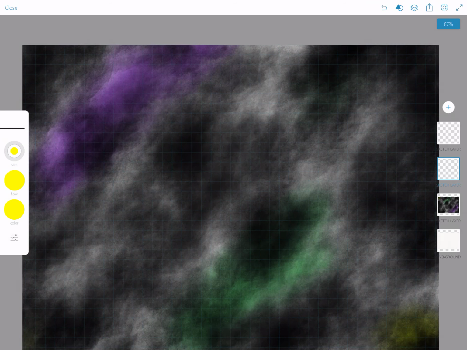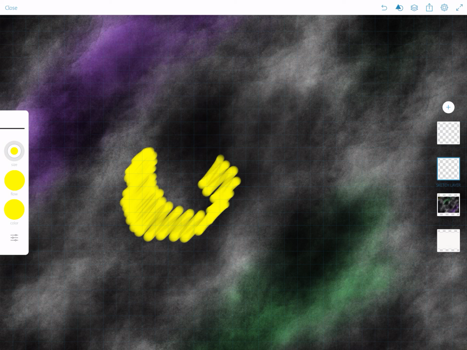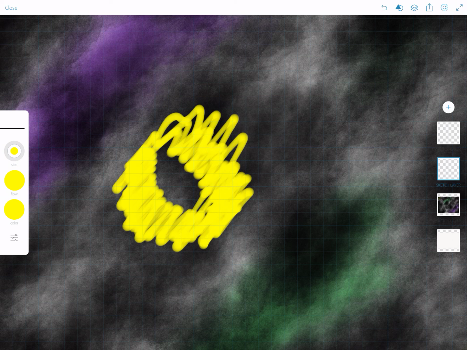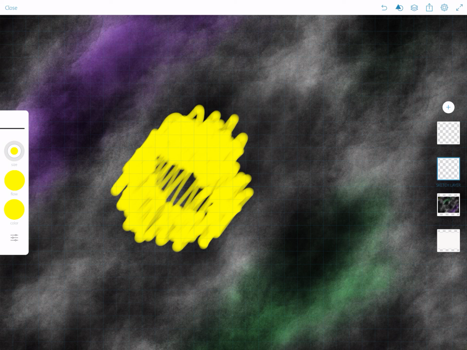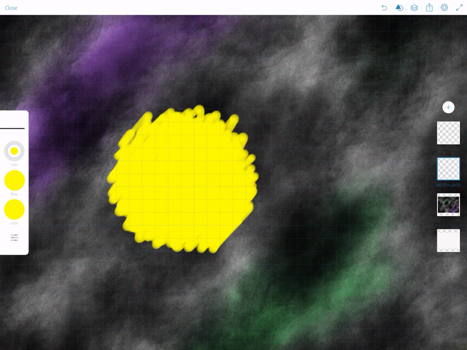So I'm going to zoom in a little bit and start building my planet, and I'm going to create as round a shape as I can at the size of the planet that I want. And again, you can adjust this because this is a new layer. You just want to fill it in fairly dark in the background. It doesn't have to be perfectly round or perfectly filled in, but usually you want this base layer to be pretty solid. And I use the ink pen just because I can control the size a little bit and try to make it round-ish. The planet will always be smaller than the shape that you create here, so make sure it's about the same size you want and try to get it as round as possible.